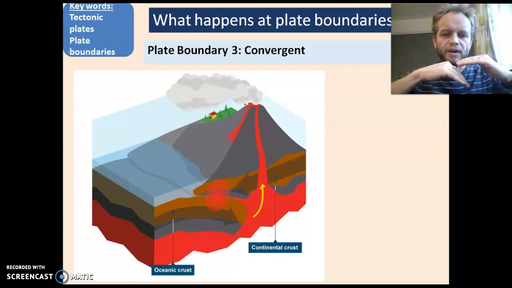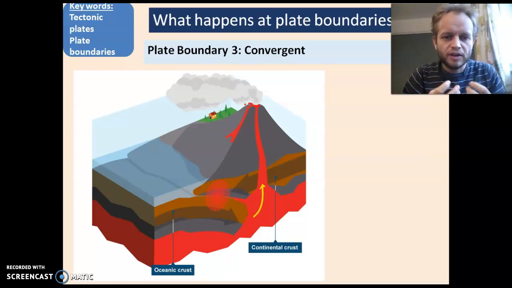Okay, as it goes deeper into the mantle, we know that it gets warmer. So the further into the Earth structure we go, the warmer it gets, and so that tectonic plate starts to melt. And think about it like a water balloon. If you put a water balloon on a tap and you turn the tap on, it wouldn't explode immediately. Pressure needs to build up and up and up, and then eventually, when that pressure is too much, that water balloon will blow up and water will go everywhere. Well, the same thing happens here.